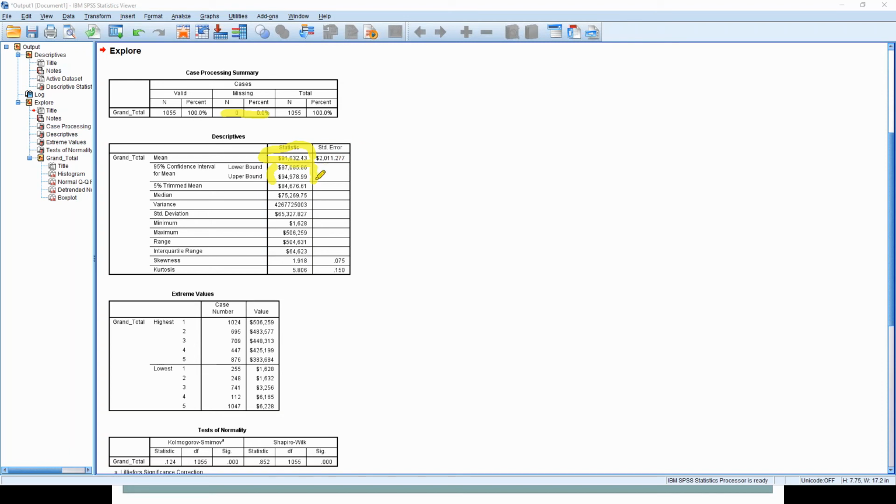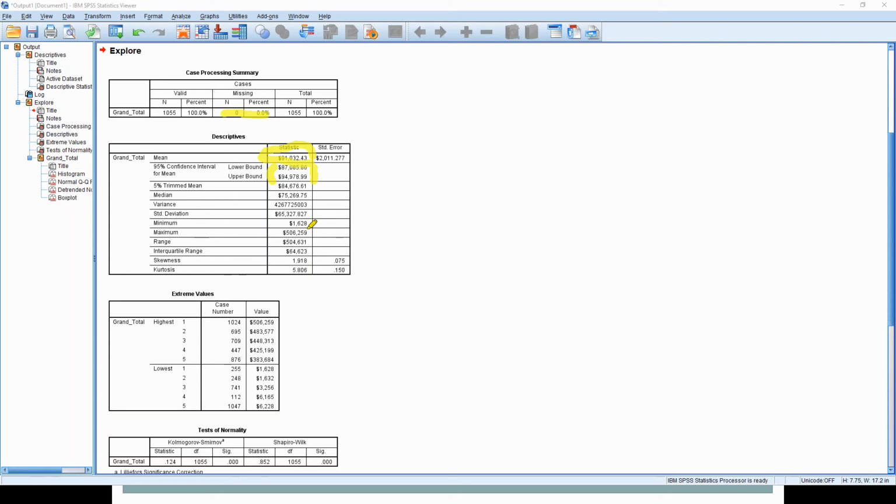Okay. Then we have a 5% trim mean. Sometimes you might have outliers. In this case, we're going to have one. I've used this data set enough, I can already tell you we're going to have one. Plus, when you looked at that range, it went from what, 1,000 up to 506,000. That's a huge range. So I'm assuming some people didn't have, very rarely can you go to a hospital and pay just $1,000, $2,000, right? But often you can spend this much, 500,000, especially if you would have cancer.